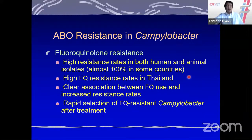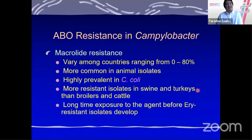I'm not sure whether you have that kind of problem in Indonesia or not, but in Thailand, fluoroquinolone resistance is a very big problem. And there are some studies showing a clear association between fluoroquinolone use and increased resistance rates, okay? That means once you use fluoroquinolone, Campylobacter can become resistant very quickly, okay? But for macrolide resistance, it's a little bit of a different story. For macrolide, the resistance rate can range from 0 to 80%, okay?